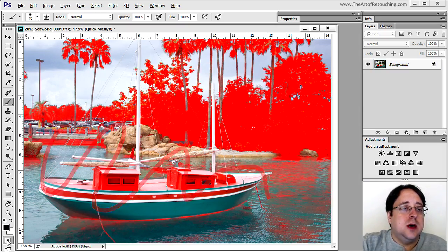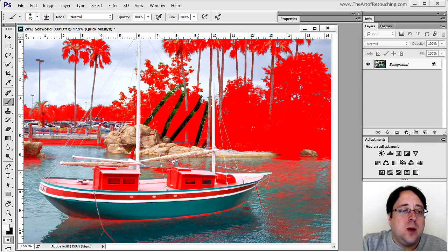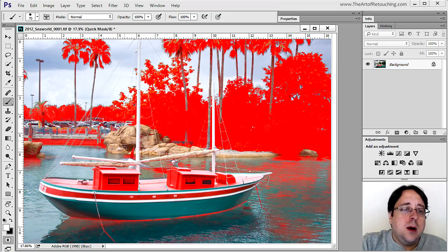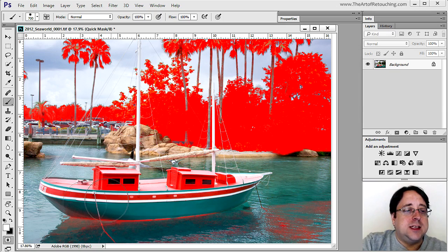I'm going to undo. Now, I'm going to show you that I can flip this around to white, and in this case, now I'm erasing from the selection. So that when I come out of Quick Mask, you can see I've simply erased. So armed with that knowledge, what we can do to get rid of all these loose areas is simply use a white brush, make it nice and big, and simply paint out the areas that we don't want. And this acts like an eraser. Very quick, simple, and easy.